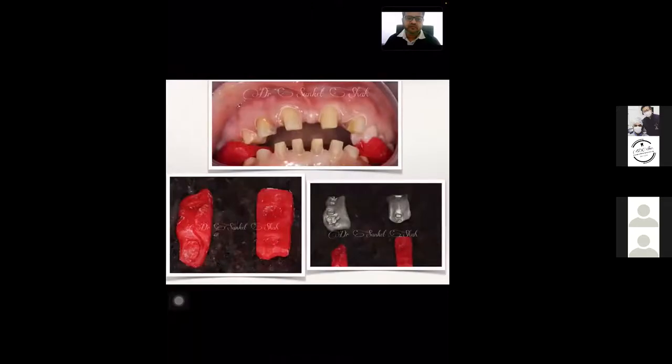Another very good material for making an intraocclusal bite record is Pattern Resin or aluwax, right? Pattern Resin is a beautiful material. It comes from GC. However, it has a very, very tricky working time. Aluwax is also good.